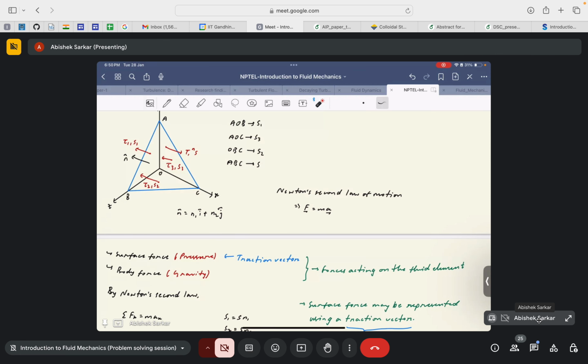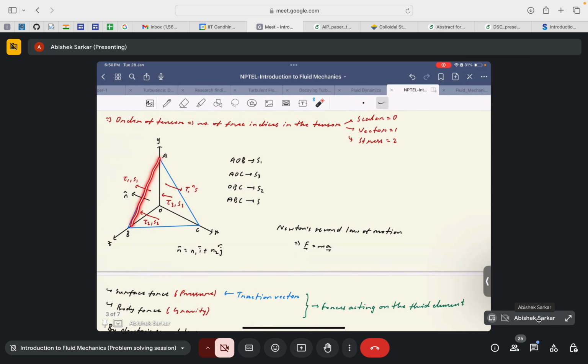If you are considering a fluid element in this tetrahedron shape given by this diagram, you should not take anything as universally true. There might be mathematicians who use different shapes to define a relationship between the stress components and the traction vector. That's completely fine, but this is just a simple way that Professor Chakraborty has used to discuss the relationship between the stress components and the traction vector. It's not universal, we have used it for simplicity.